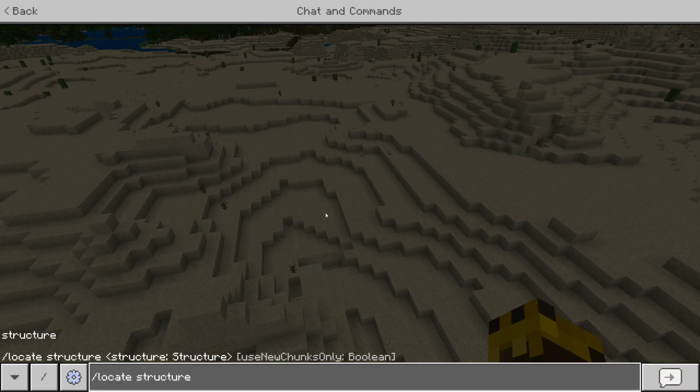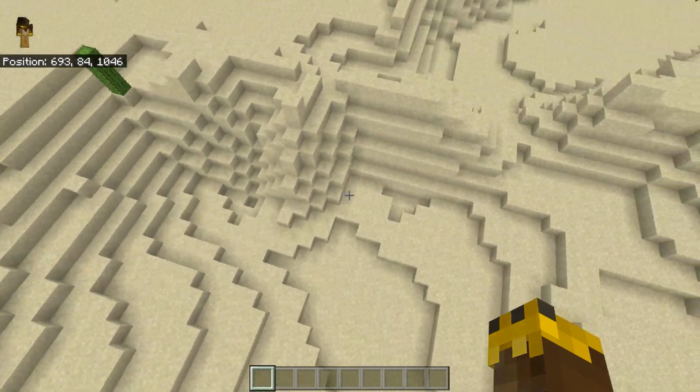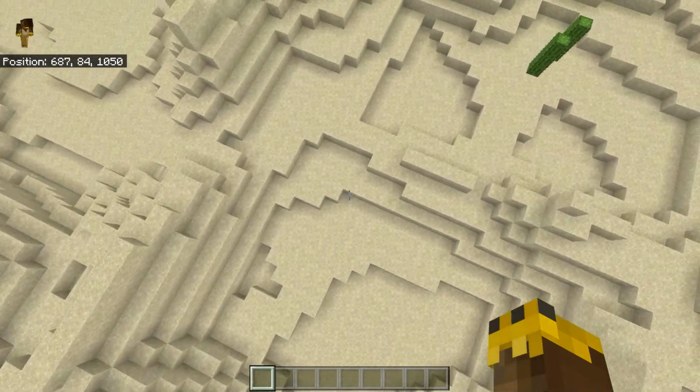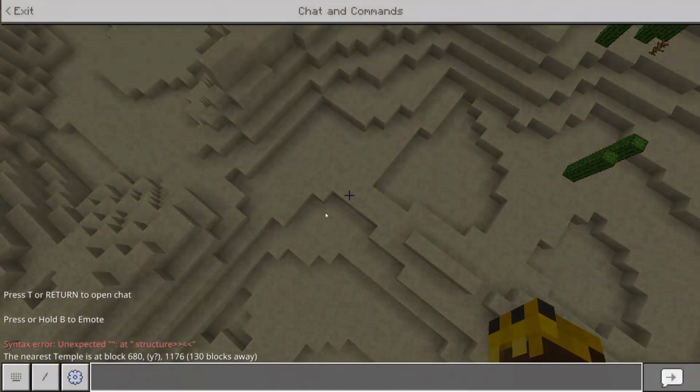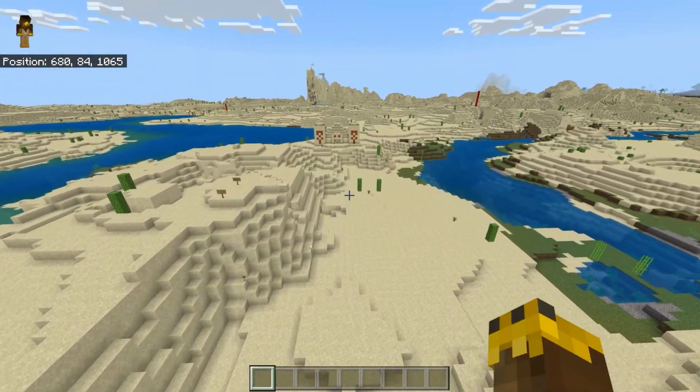Once again on the hunt for another structure. Let's see if we can find it. Okay, turning this way? I think it's this way. This way. Yeah, I think I'm going in the right direction. Oh, there it is right there.